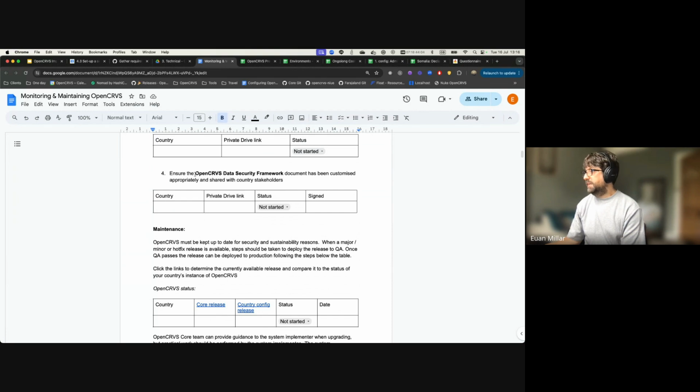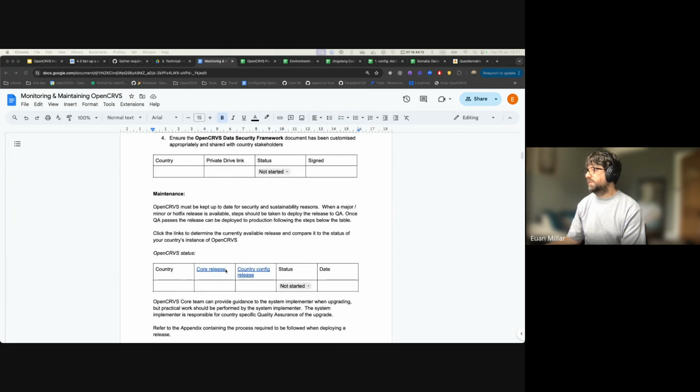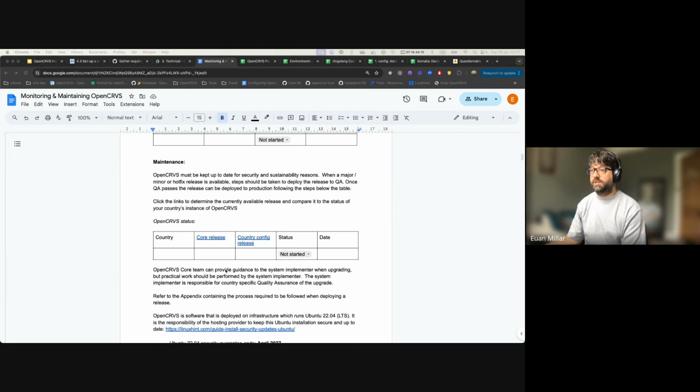I'll come back to the data security framework document in a moment. But there are monitoring and maintenance tasks that the country needs to be comfortable with being able to do themselves over time, such as they understand how to upgrade from one version to another, and they can keep track of what OpenCRVS version is currently deployed in country in this table.